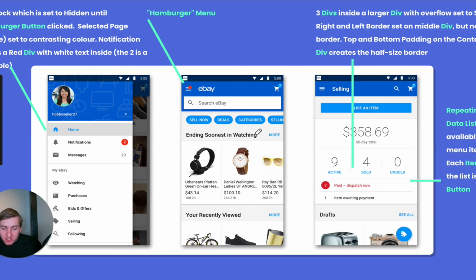And so if you look over here, they've kind of broadly done the same thing. There's a little bit of a gap there, a little bit of a gap there. This kind of works the same way, but you see how this text has kind of fallen off the screen a little bit? That's because the overflow of the list is set to scroll. So this here is a repeating data list. It's obviously pulling out some sort of auction item database table.